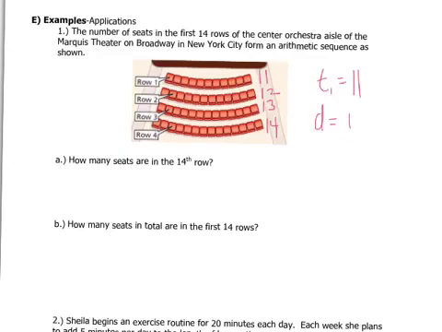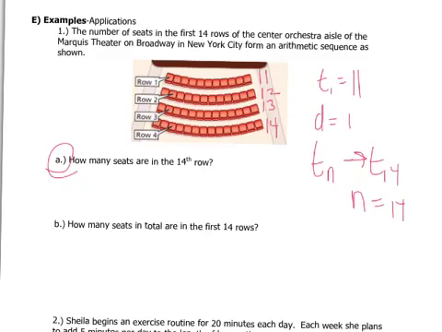Would T sub n be the... Exactly. So T sub n would be T sub 14. We don't know that quite yet. If you look at the first example, that's what we're starting off to find. But you're right, T sub n would be T sub 14. Which means the value of n is what? 14. So just listing what we know from what we're given, then we can, as we need to, use that information. So the first question is, how many seats are in the 14th row?